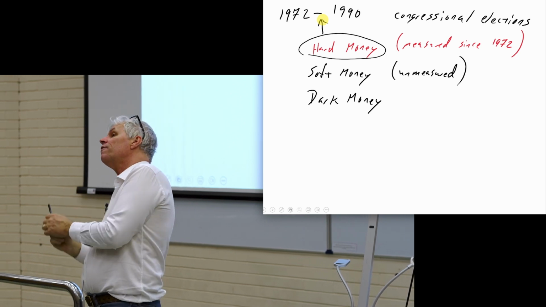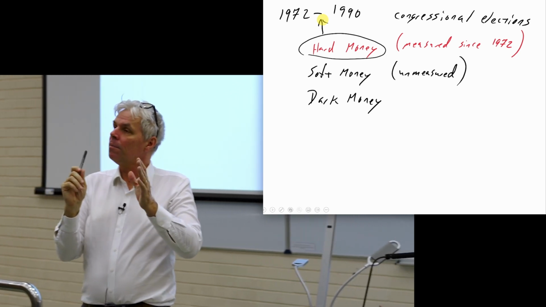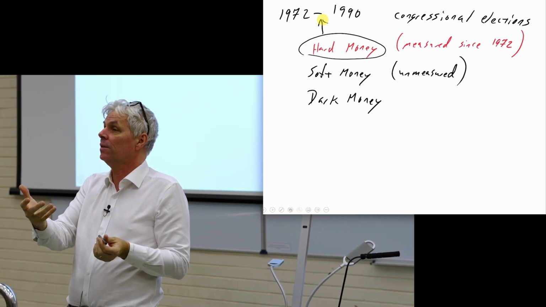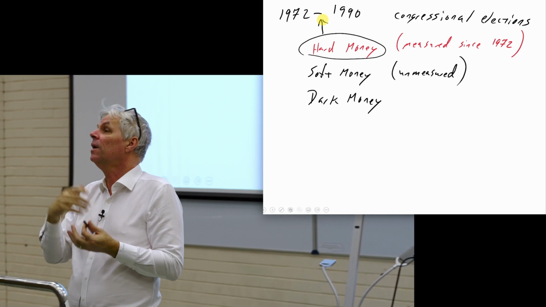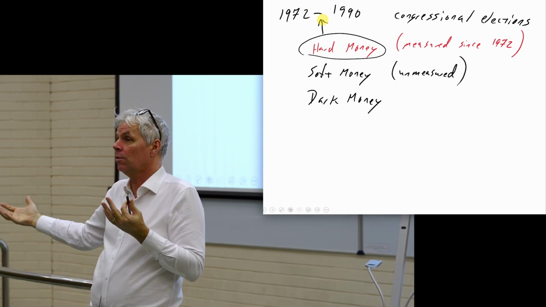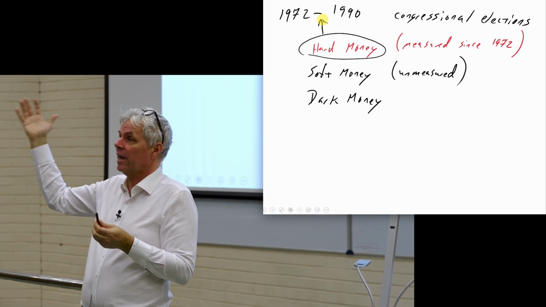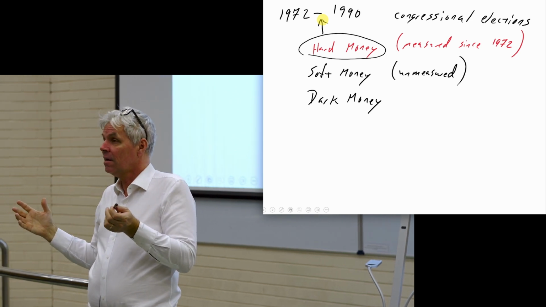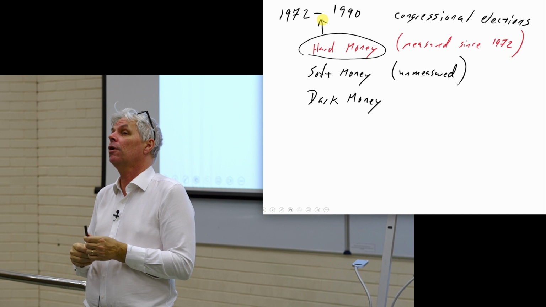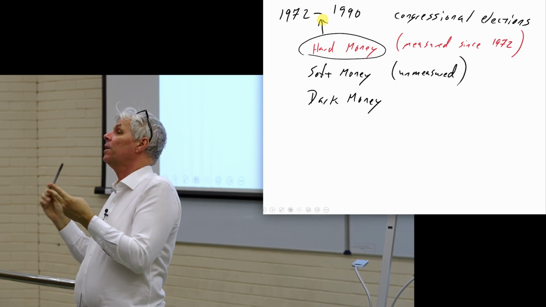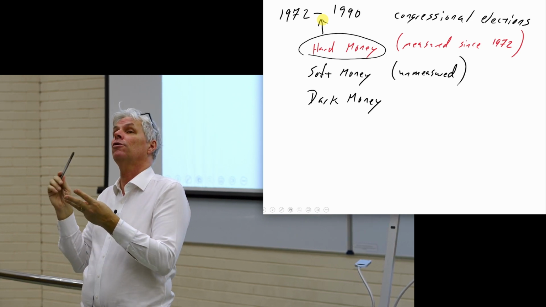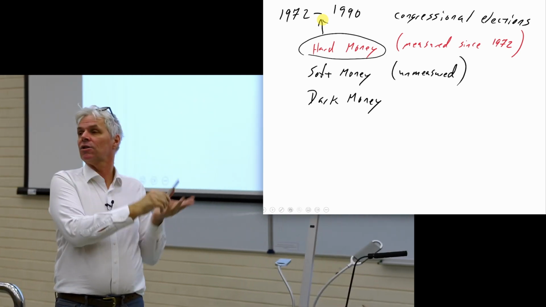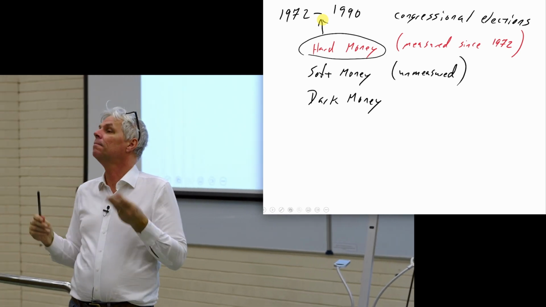Okay? With dark money, you're giving it to something that's not falling under the regulation. So maybe it's a corporation that set up a limited liability corporation. But they're going to do political stuff with it too. They're going to do their anti-abortion ads or whatever, right? And you gave to them. But that's not reported. And so nobody knows how much money they got. Nobody knows how much money they spent. Nobody knows who gave them the money. Okay? And that's dark money, that we just can't see it.